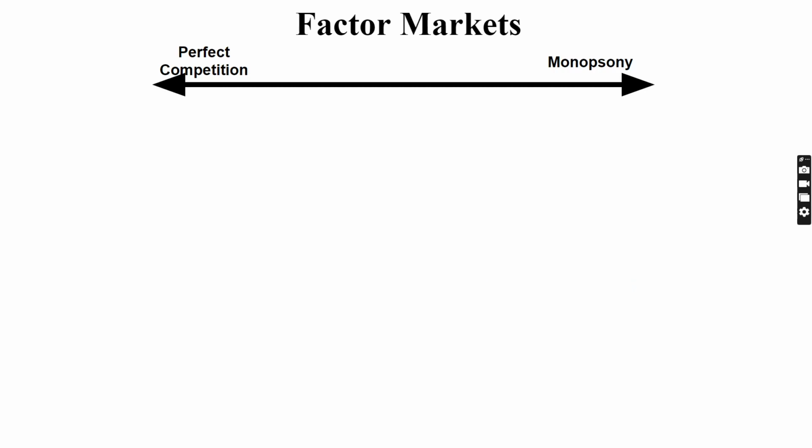Now, this might look familiar from Units 3 and 4, but just like product markets have a spectrum of competitiveness, economists like to categorize factor markets the same way. Because just like we want competition in product markets for goods and services, we also want competition regarding resources and inputs. And so we're going to be starting over on the far left with perfectly competitive factor markets, and then we will move into monopsony, which is basically a monopoly for labor or factors of production in 5.3.